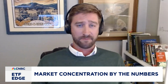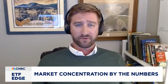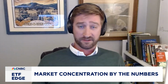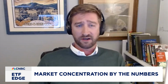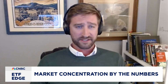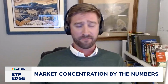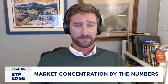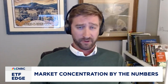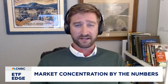I think if you were to take the Mag 7 stocks, for example, right now, in a portfolio, that has a trailing price to earnings multiple of about 40, whereas the S&P is trailing about 28 right now. So certainly extended valuations. This week, again, will be a great test to see how the market responds. You've got Amazon, Apple, Alphabet, a lot of these larger tech names, to see if the earnings will support the valuation. If they don't come in or blow it out of the water, we could see the potential for a pullback from some of these larger cap tech names.